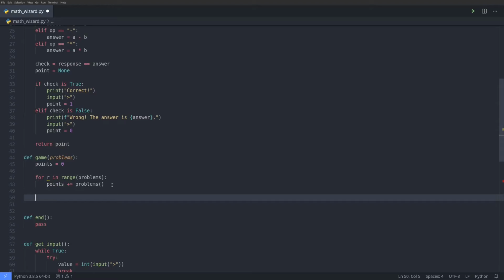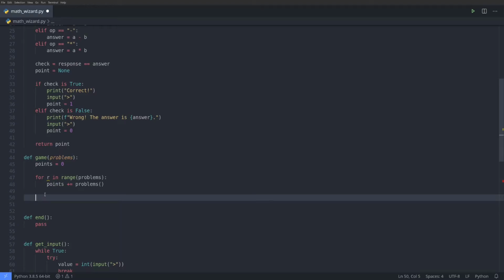Now, when we finish that loop, and really looking at the loop, this is the meat of the game here. You can think of the game as the actual board that we're playing on. We have our point tracker off to the side, but the mechanic here, the problem generator, this is the actual procedure that the player is repeating over and over and interacting with.